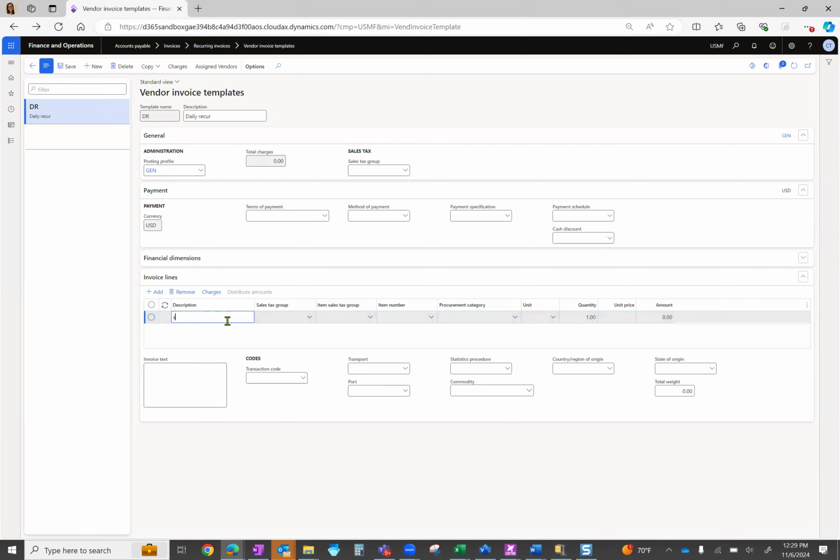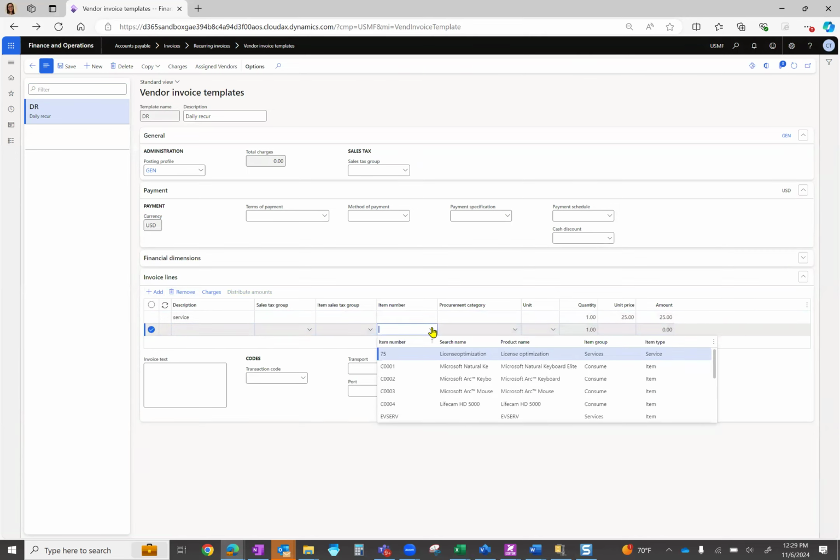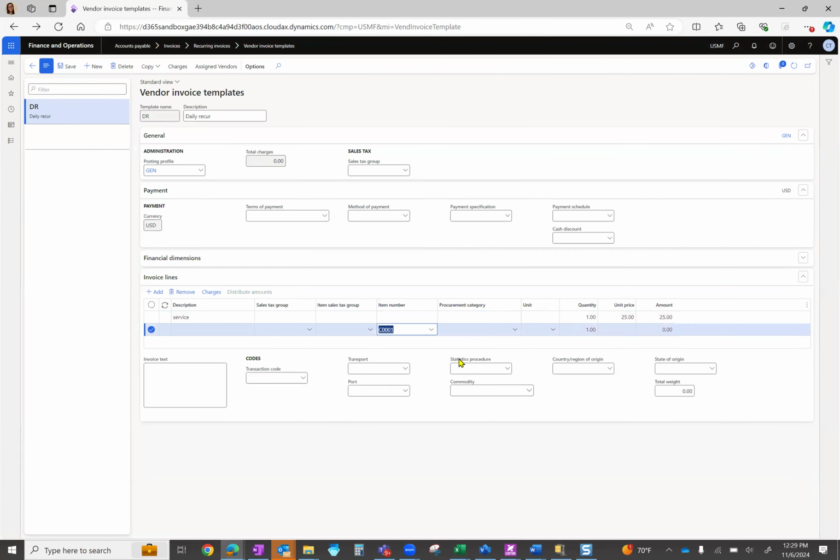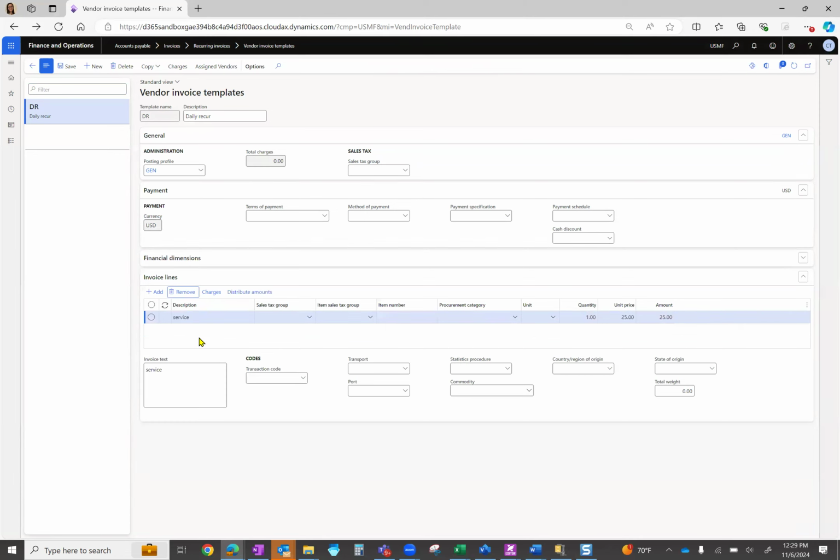You either can add service item or a service, and then you put in a quantity and then have the unit price to be like, let's say 25. Something to note is that if you were to put description here, it's not going to show up in the line details later. That's just something to be noted. But if you were to click add and add an item number, for example, let's say this one, it will show up in the lines item, and I can show you that later. But let me remove and then I'll show you what I mean.